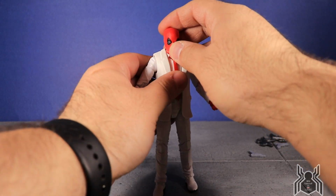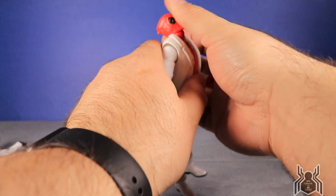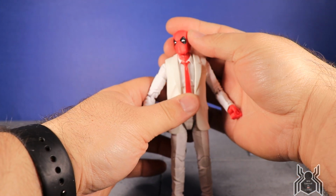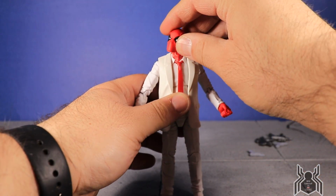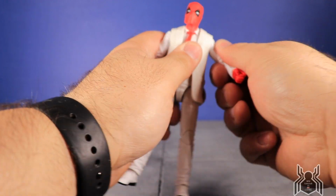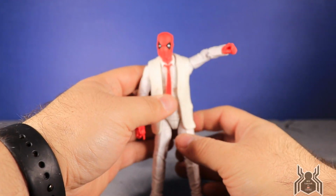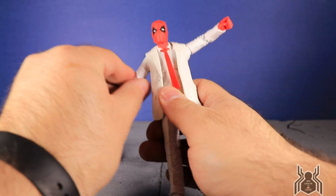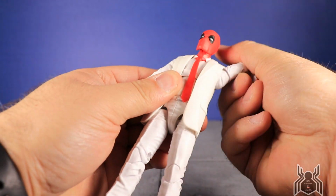Okay, so the articulation for Deadpool, he can look all the way down, he can look all the way up, which is great, so awesome movement there. You get full rotation, of course. There is a little bit of pivot in there. You can get the shoulders, they're very, very stiff, but you can get them to go up quite high. Again, I'm scared I'm going to break it. So you can get the shoulders to go up that high. You get a full rotation.